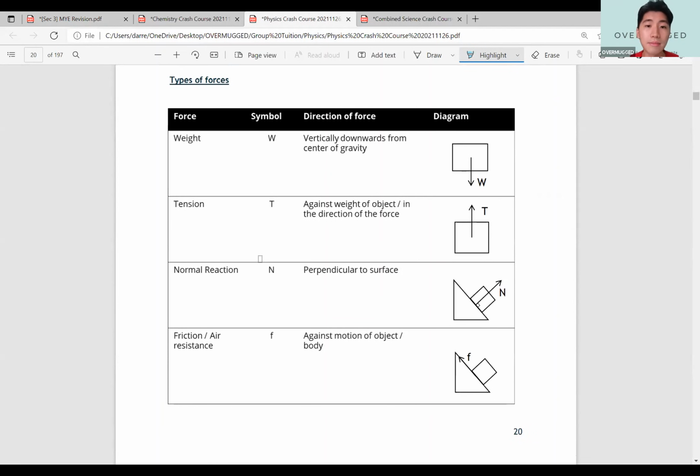Okay, now here there are a few specific things I need to highlight, all right, very quickly. Weight is always acting downwards due to gravity. Tension is always pulling in the direction of your rope. This one is the important one. Your normal reaction force is the force based on the object being placed on a surface. It doesn't really matter whether it's flat or what, but even if it's at an angle, it will always be 90 degrees to the surface. So remember, normal reaction force is always 90 degrees to the surface. Your weight is always vertically down. Gravity is pulling it down.